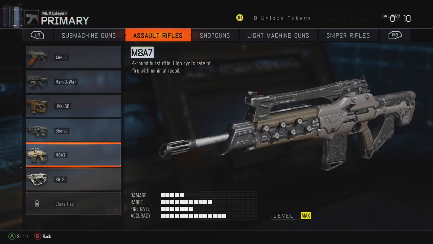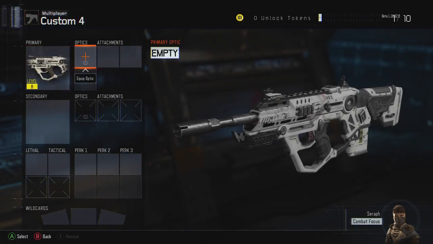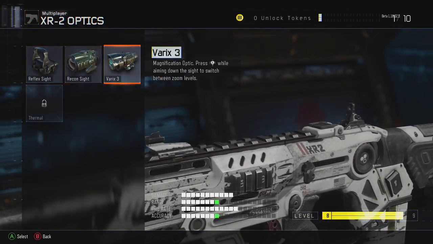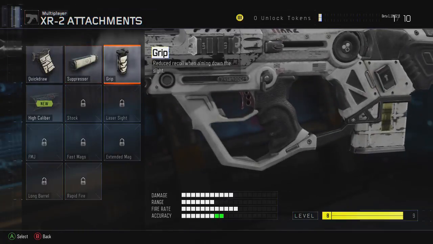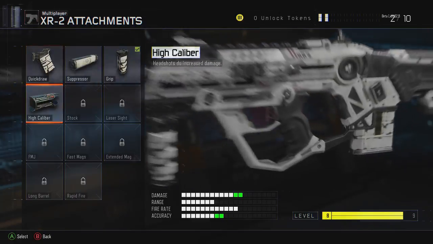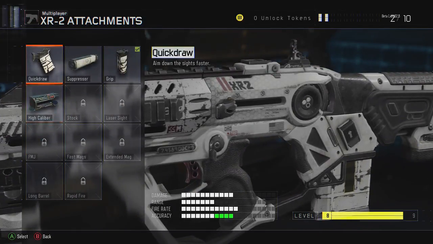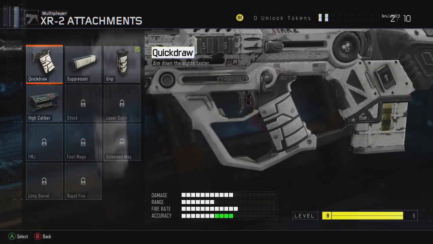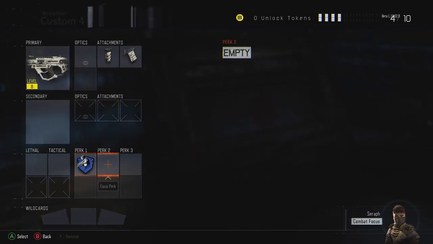So the recoil is not too bad. It's a little heavy, so I like to run a grip and a quick draw on this because it has really good iron sights. You don't even really need an optic for it. Once you get the grip and the quick draw, you're pretty much set to go. Whenever you start firing, this thing's just going to keep going. And if you can keep the recoil under control, this thing destroys.